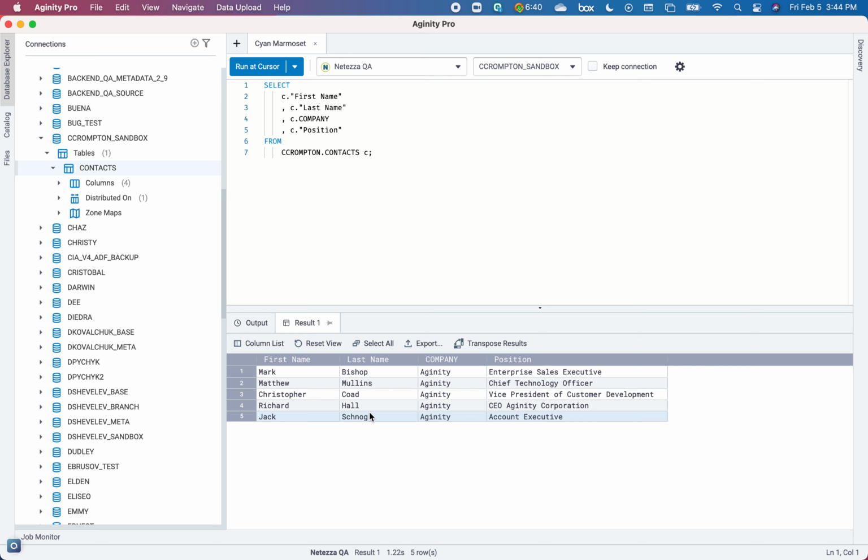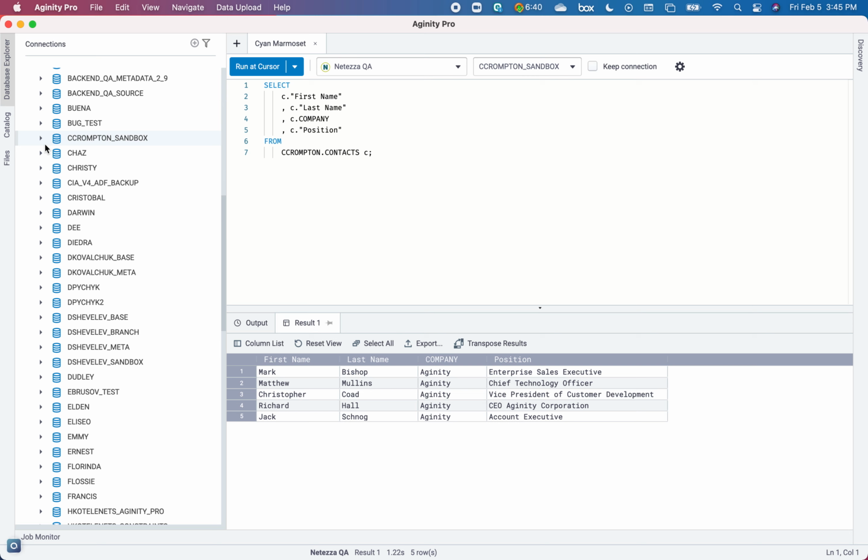Now on to database filtering. When you're working with multiple database connections, you probably have dozens or maybe even hundreds of databases and schemas visible here within the Database Explorer. And when that's the case, expanding and collapsing to find what you need just doesn't cut it. But there's no worries now, because you can just click the new filter icon at the top of the Database Explorer to create, save, apply, and edit any number of named database filters relevant to your particular workflow needs.